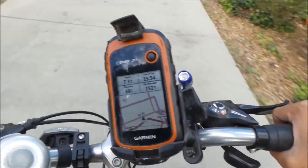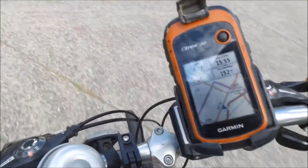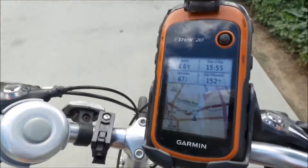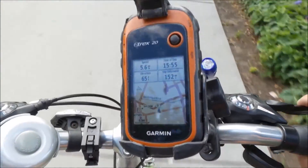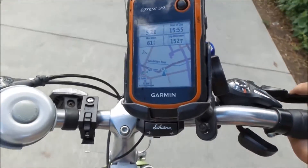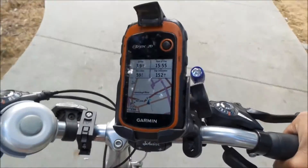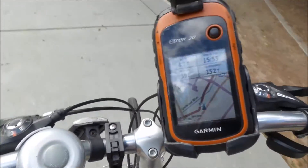That updates really fast — it's pretty accurate. This unit has city maps on it; I don't know what maps will be on your GPS. I just turned around — you saw how the map rotated with me, but my pointer is always the same. So I can see that if I want to get on track I have to keep going. There's a track on the right and the left, so basically right now it's saying if I make a right or a left, I'll hit my track.